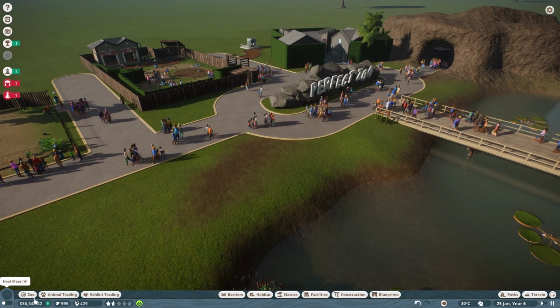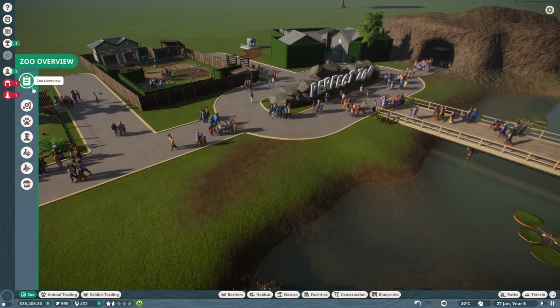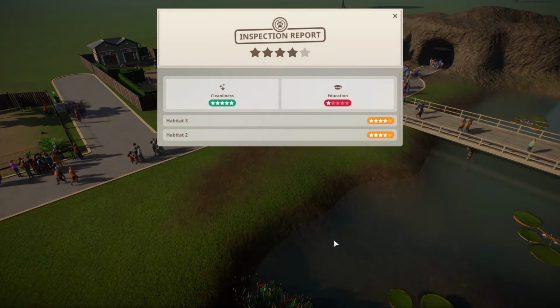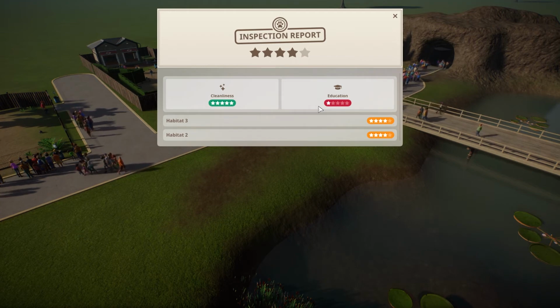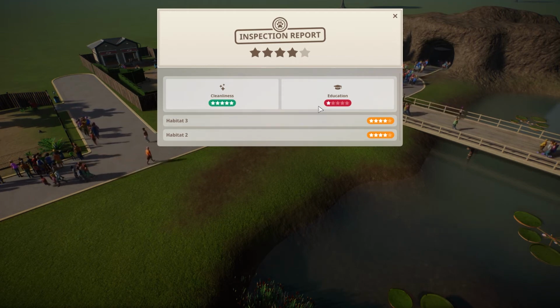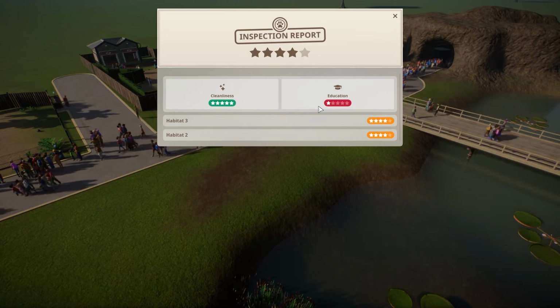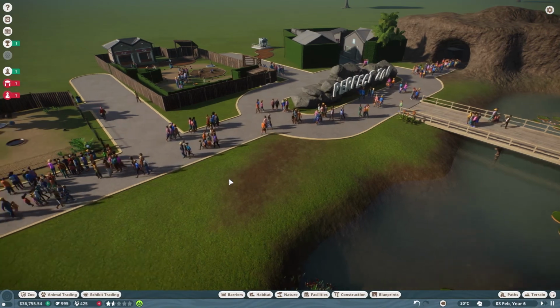I discovered, because I was saying last time, it's a little bit strange that you get this inspection, but you don't get any information about it. But you can view the inspection report, so I can already tell that it's good. We got 4 out of 5 stars. I am happy with that. So, good for cleanliness, a little bit low on education. That's something I need to make a note of. We need to do more education, like get some of the speakers and the signposts and things up. But how cool is that? So we can view the inspection report.